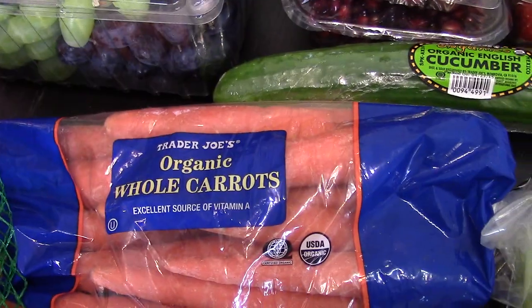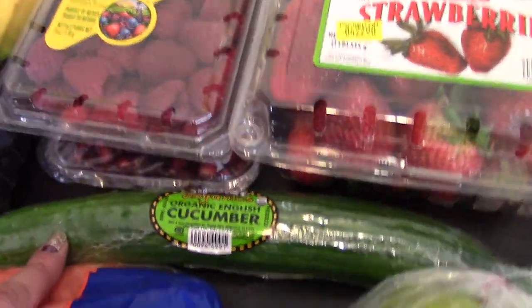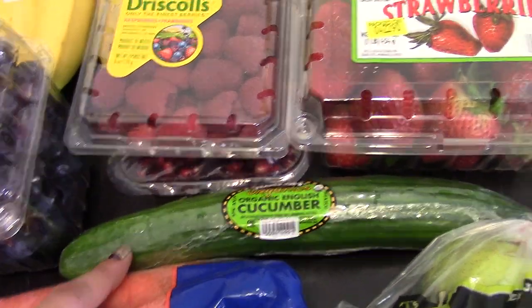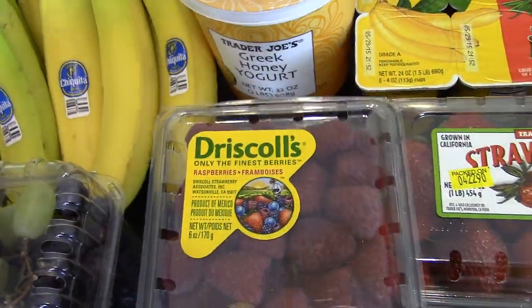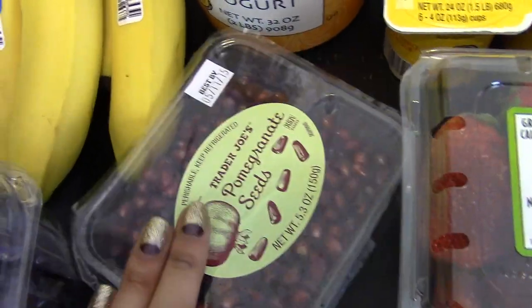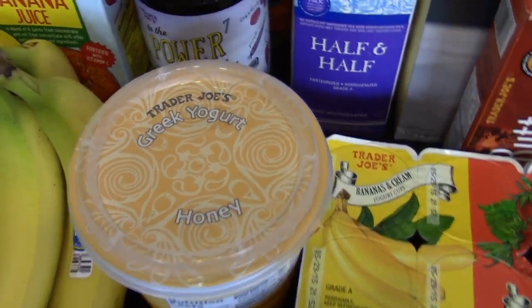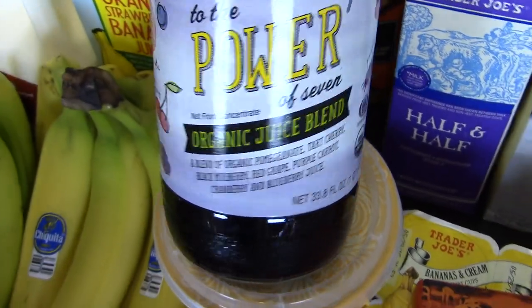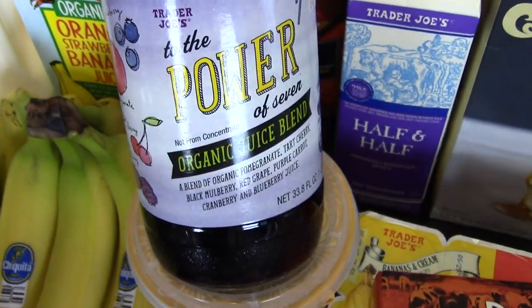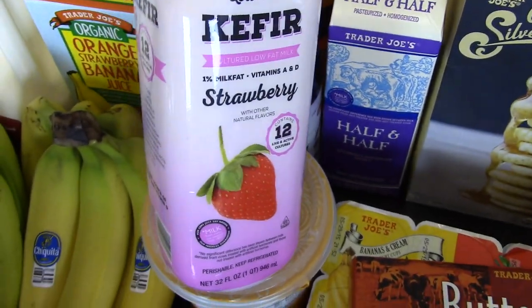We got some beet hummus for the carrots. Since we got a new peeler from my Dollar Tree haul, we didn't get the already-peeled ones because the boys want to help peel the cucumber for their hummus. I picked up some strawberries and raspberries — the kids loved them at a friend's house. We got pomegranate seeds, which they love on top of Greek yogurt, and some yogurt in banana and strawberry flavors for their lunch. I picked up some butter and we got our favorite juice — that one's just for my husband and me, no sharing. The boys like the Dixie Peach, so we got that for them, and we also picked up some strawberry kefir and half and half.